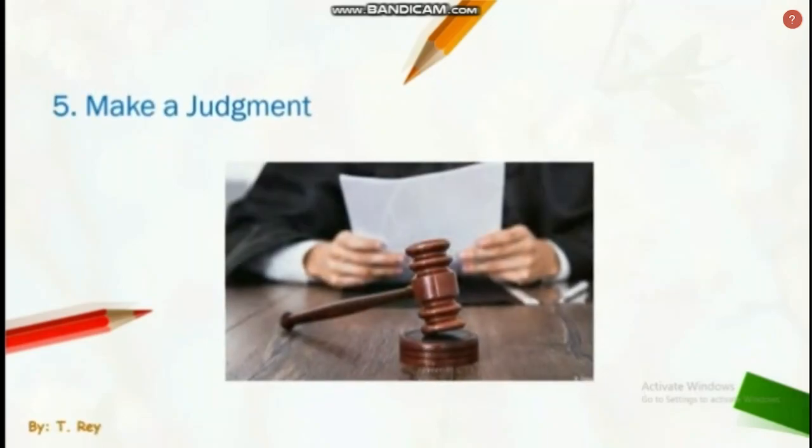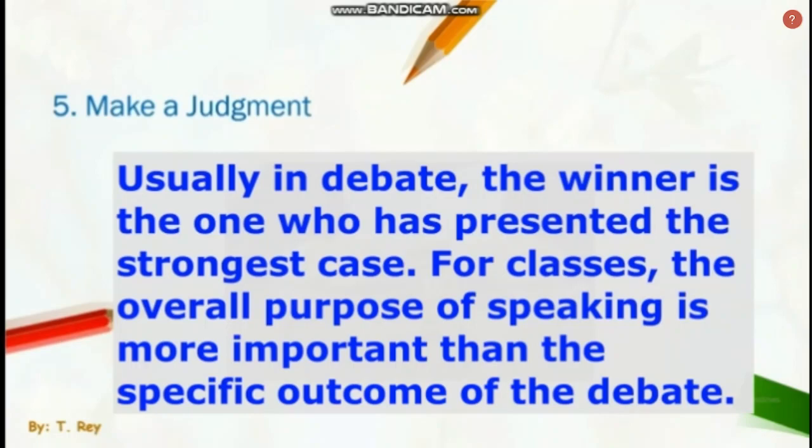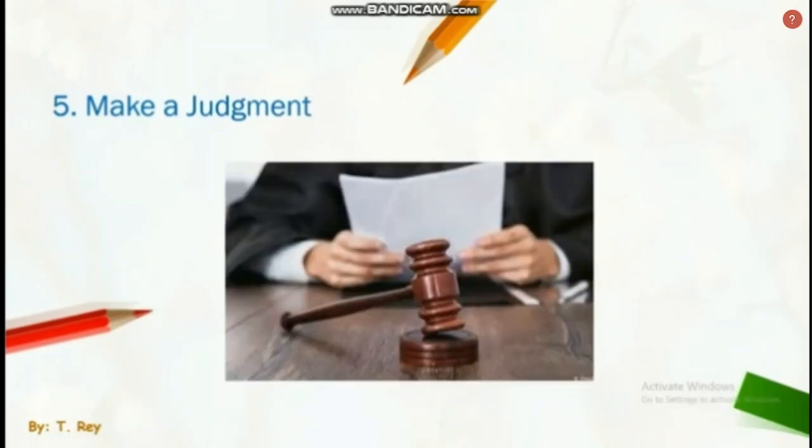Make a judgment. Usually in debate, the winner is the one who has presented the strongest case. For classes, the overall purpose of speaking is more important than the specific outcome of the debate. Still, your students will probably want to know who won. To determine the winner, have the audience vote on which team they thought made the most convincing argument. With this, weigh your own opinion as to who communicated clearly and refuted the opponent's arguments best. This combination will identify your winners.